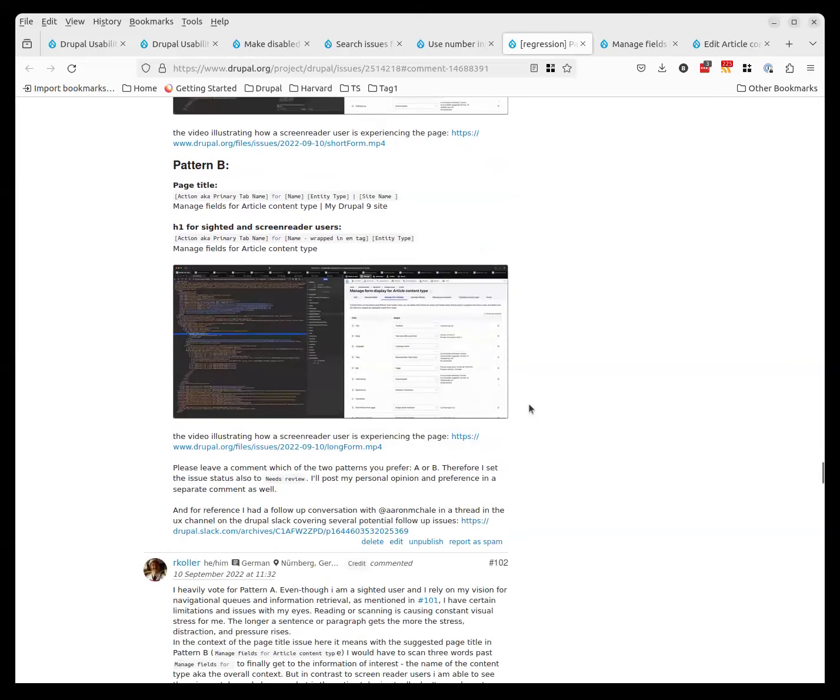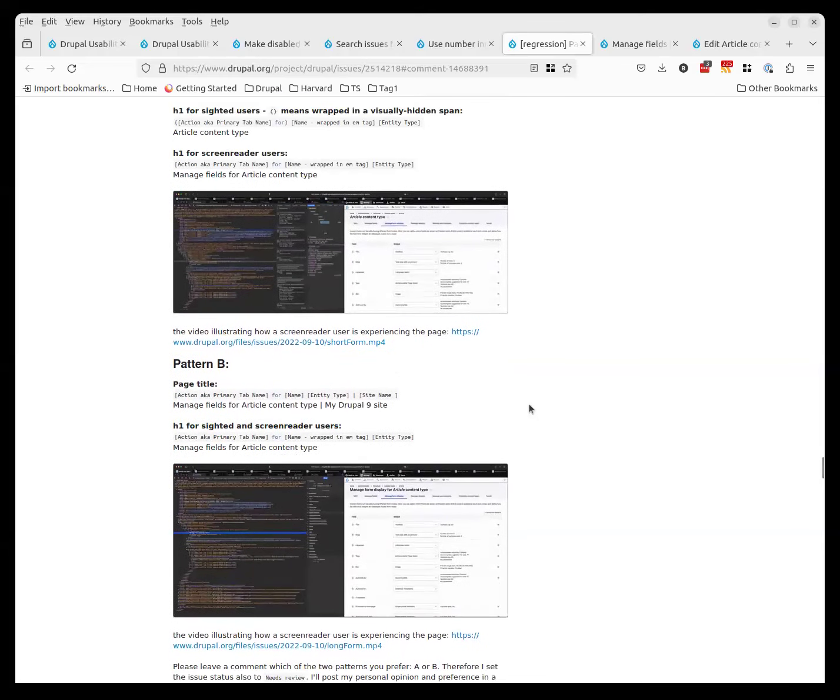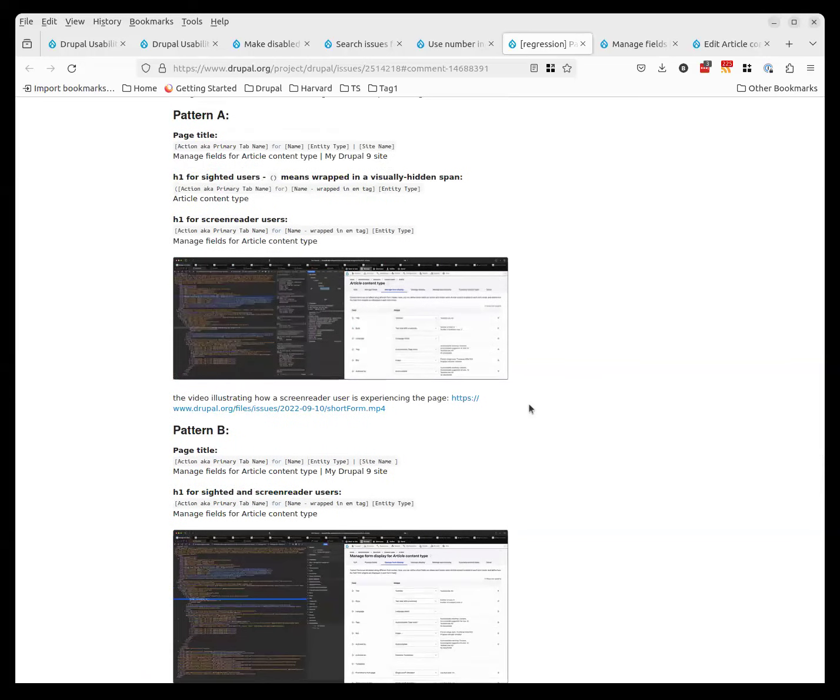That way, for screen reader users, due to the fact that a tab is an actual page, there is the necessity that the page title and the H1 cover the entire page in context, and therefore it's more specific for screen reader users. Okay, so are you saying we've agreed on pattern A? Action, primary tab. I think yes.